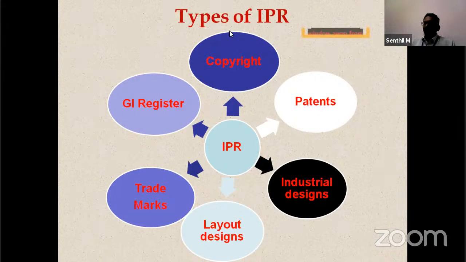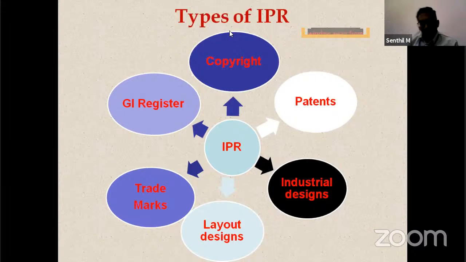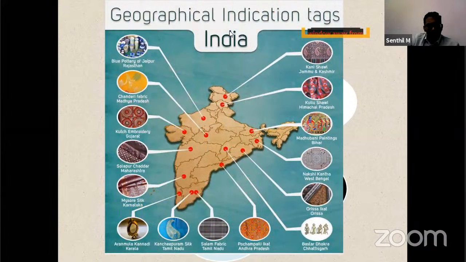Right now, the government of India is trying to give a GI tag, because basmati rice is predominantly cultivated in Madhya Pradesh and Chhattisgarh. They both are fighting for the GI tag, because they can manufacture basmati rice and export it to the whole world. This is an example of GI tagging. The government of India is now locating the individual cultures and livelihoods of the people and giving them the GI tag.